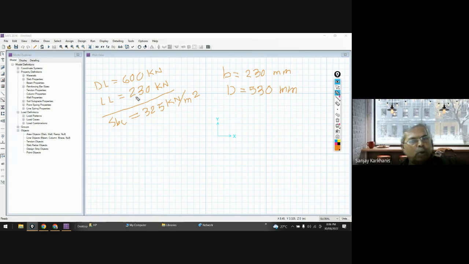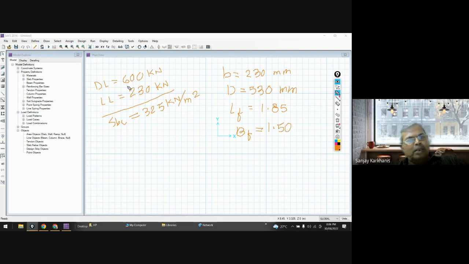The loading on the footing from the column is 600 as dead load, 230 as live load, and then if you calculate the size approximately, the length of the footing that I am considering is 1.85, and the width of the footing that I am considering as 1.5.